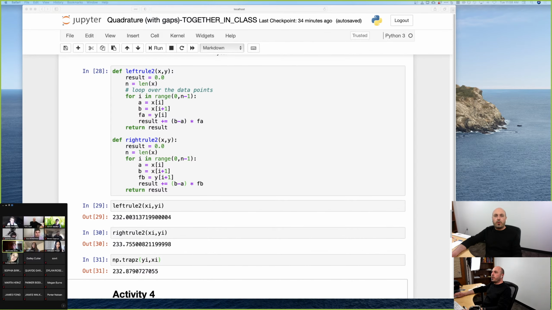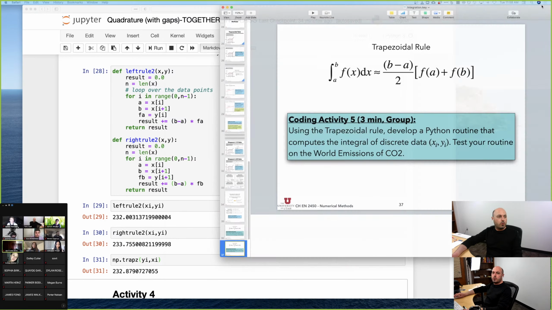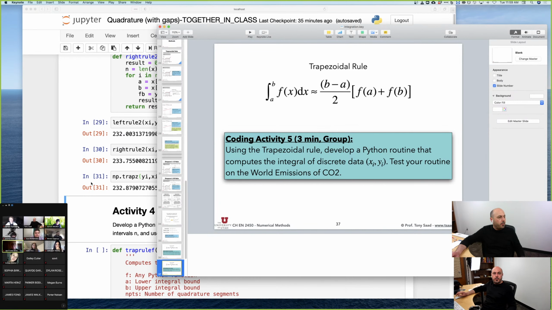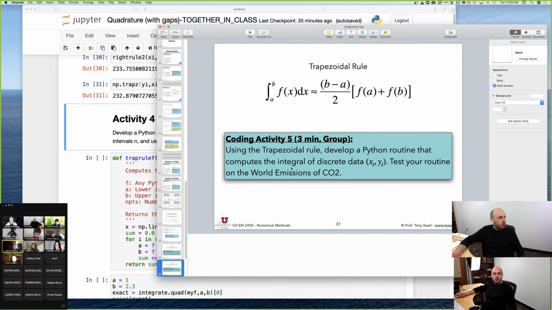Okay, so the question here was that I want you to write a routine that implements the trapezoidal rule. So now you can focus on your Zoom screen. This should be coding activity 4 over here.